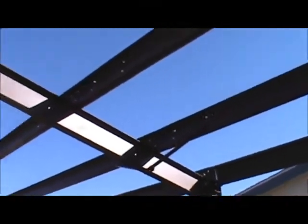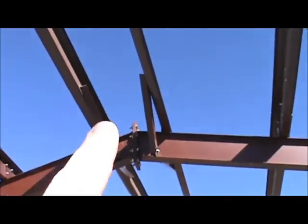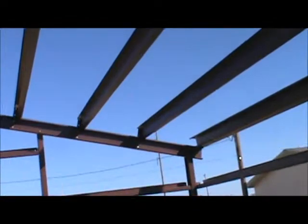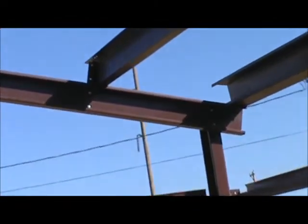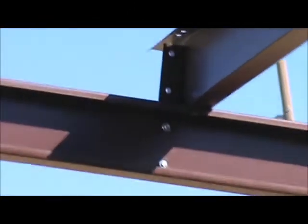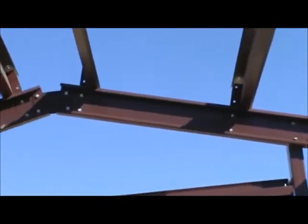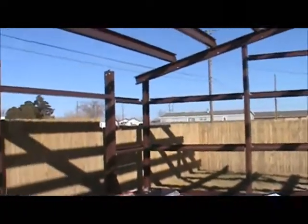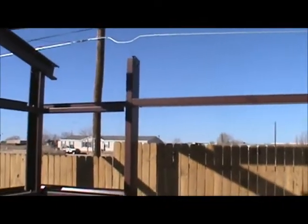I put the bracing in there, and there, and then up on top I put the anti-roll clips. You can see them up there. Each one has them, so on both sides. All that I'm lacking now is this beam across the top. And on this side, it'll go same as the back beam right along all that.